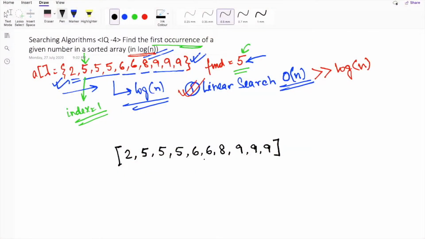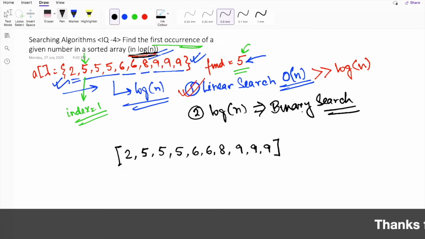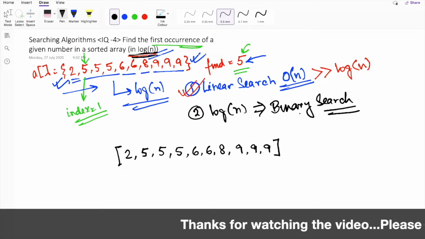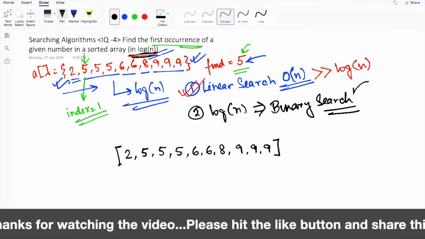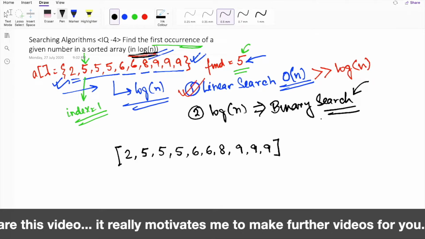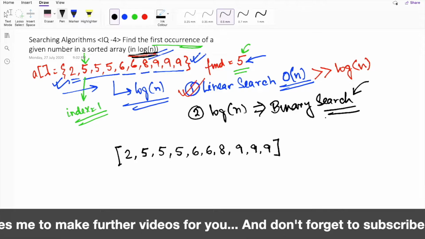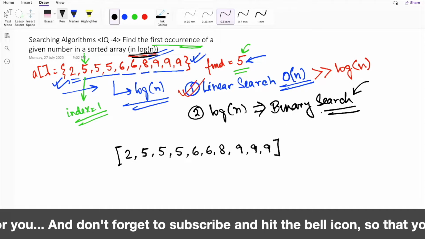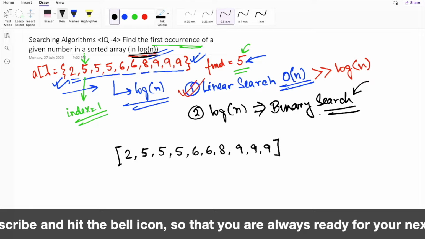The program demands the solution within log of n. So it is very clear that if we need our solution in log of n time, then we have to follow the algorithm of binary search. But the normal binary search will not give the correct result here, because binary search will return an occurrence of the number, but it will not ensure the first occurrence of a given number. So we have to modify the existing binary search to get our desired result. Let's see how we will do it.